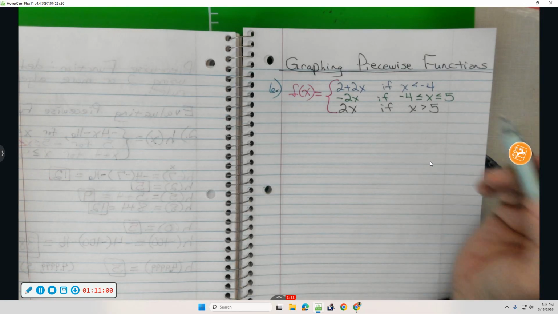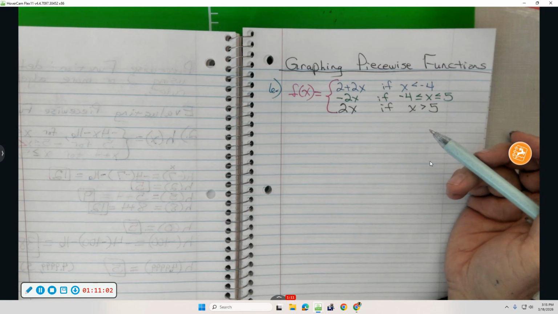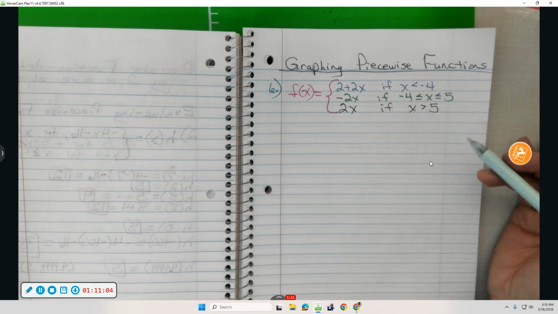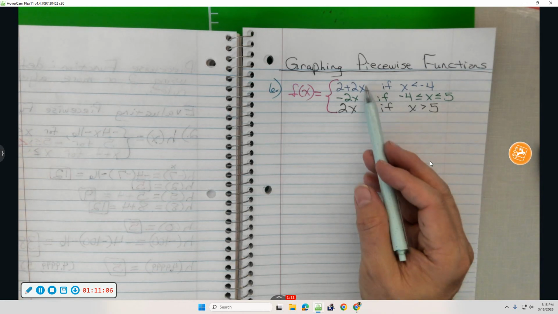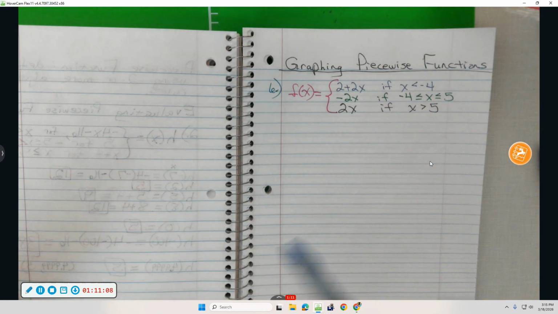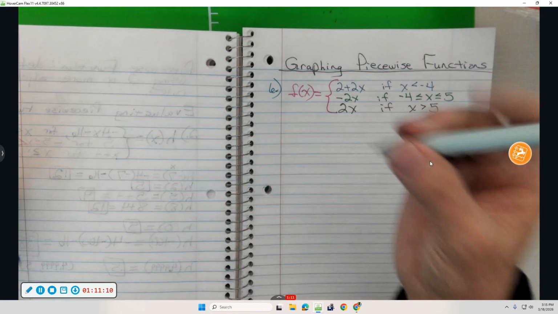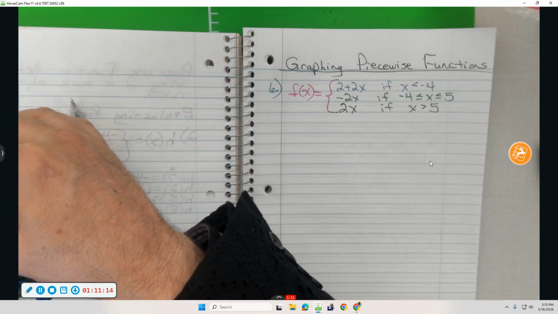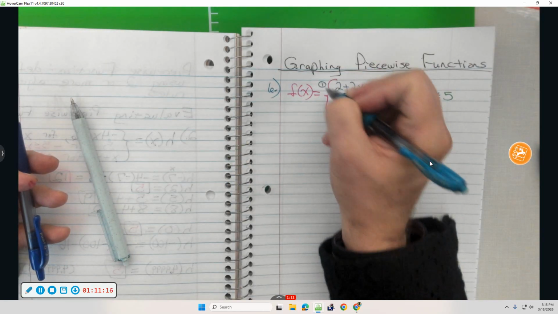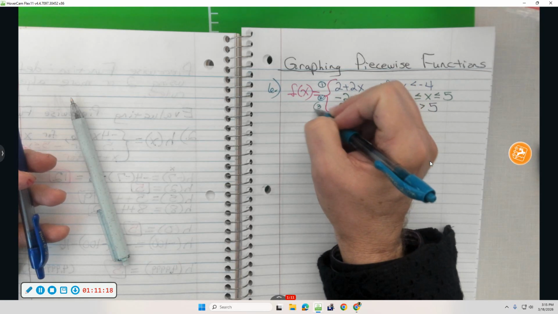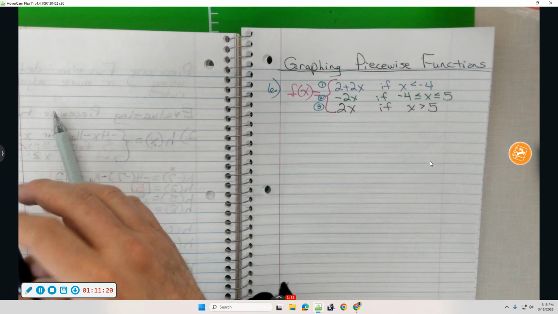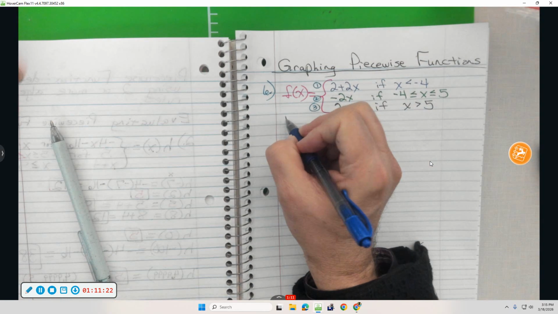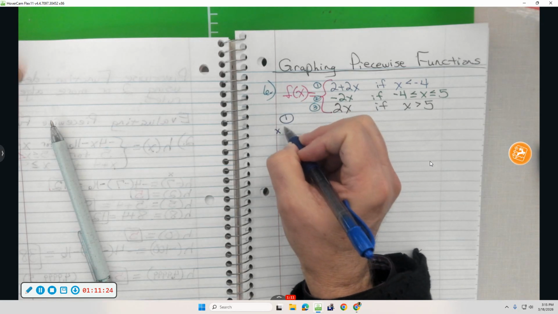So we're going to find 2 points. But as I said, we're going to plot points, but we're doing it intelligently. We'll start off with the blue piece. Oh, I'm going to number these pieces. This will be piece 1, 2, and 3. I'm going to make 3 tables of values. Piece 1, I'm making a table of values.